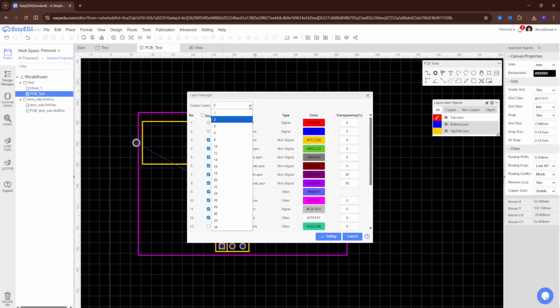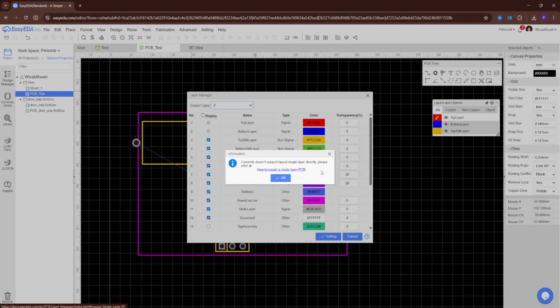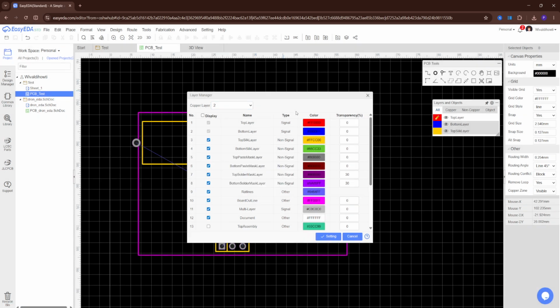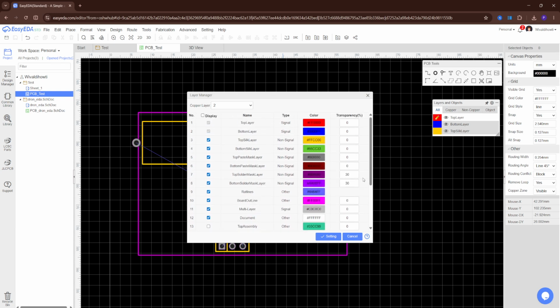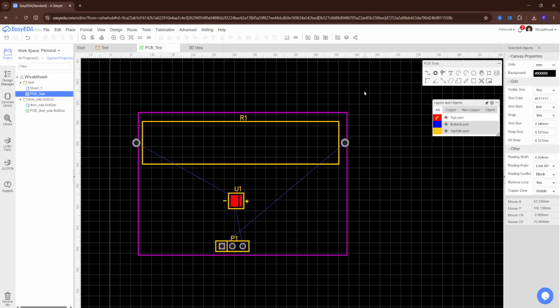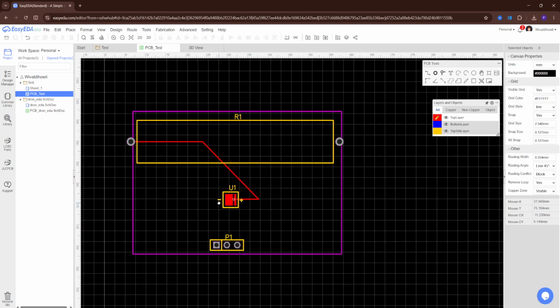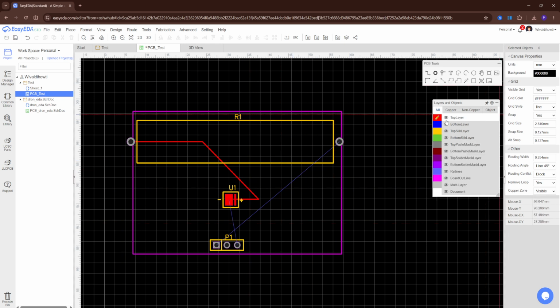Now, as you can see, here is not possible yet basically to create just layer 1, but what you can do is just ignore that. You can connect everything right here on this layer. For example, if you don't have a bunch of components, so you just put all the components on top layer, for example.